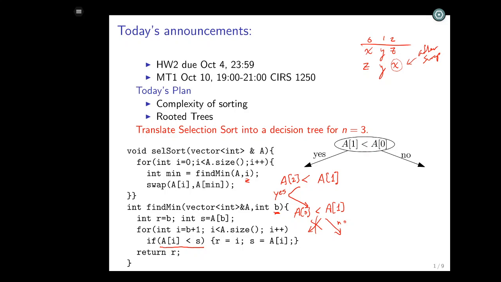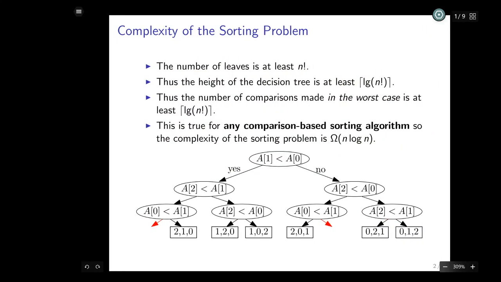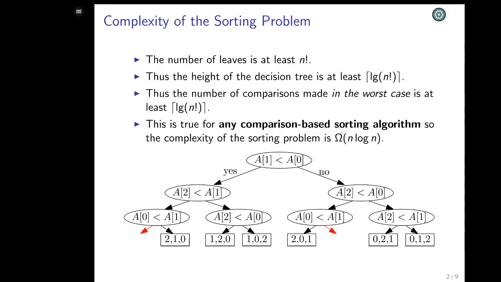Is there anything else that's interesting about this? Well, here. This is, I believe, selection sort's decision tree. So the red arrows mean this is not possible, meaning that branch could not be taken in any run through the decision tree. What's interesting about this picture? So you remember, this is the entire execution of selection sort on an input of size 3. All of the possible ways that it could execute, the outcomes of the comparisons, are recorded in this tree.